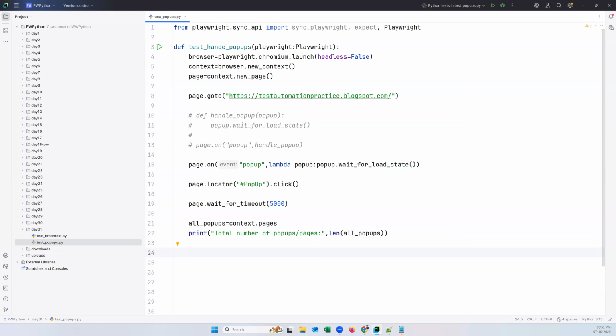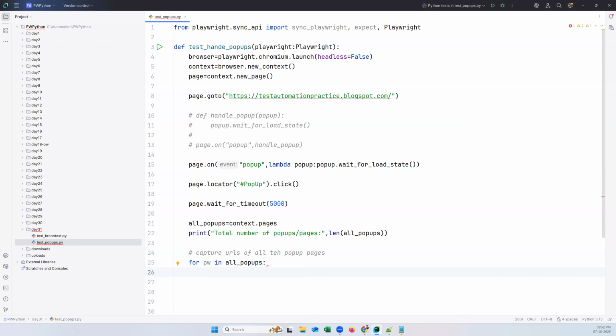You can simply write a looping statement because we have multiple pop-ups here. So let me use a for loop to capture the URLs of all the pop-up pages. So I'm writing one for loop. For, let's say pop-up window, so I call it simply PW, pop-up window in all pop-ups. So from all pop-ups, we are reading one by one pop-up window.